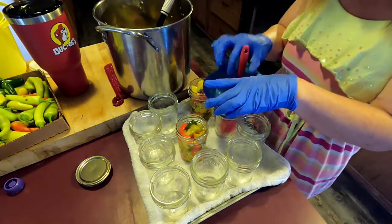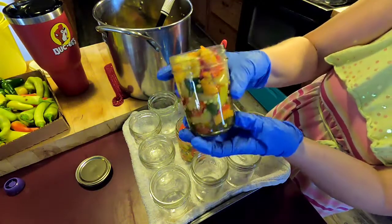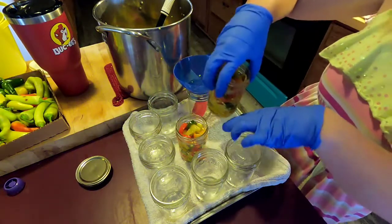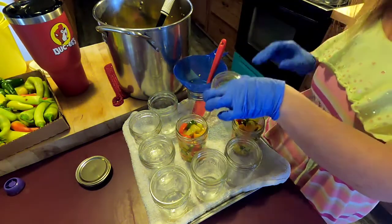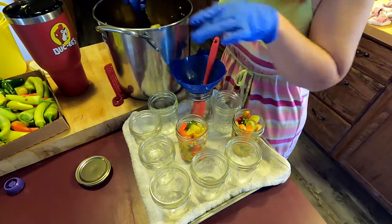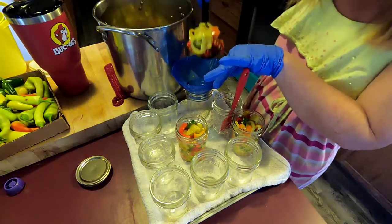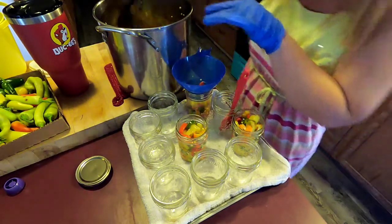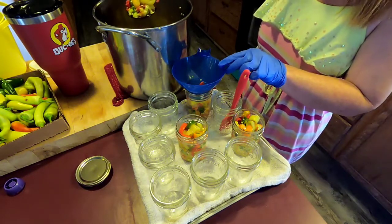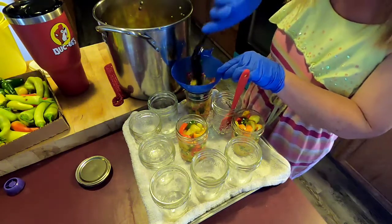So there's another jar down. Aren't they beautiful? Look at the colors. They're so gorgeous. So beautiful. And you can do whatever size jars you want. It really just depends on you.